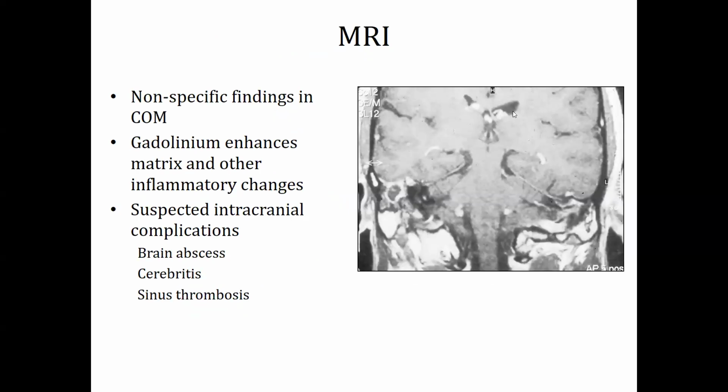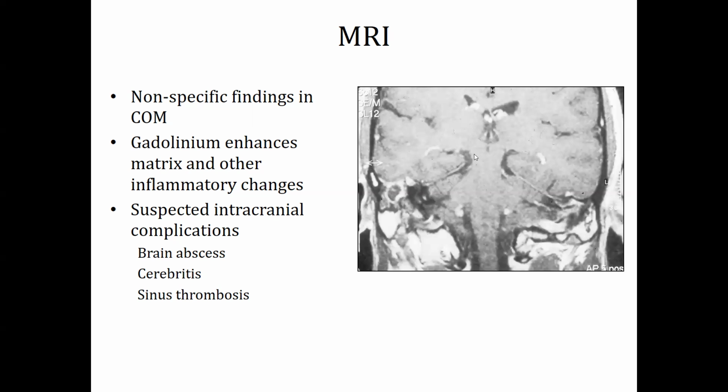So the MRI, again, this is plus or minus when you actually need it. A lot of nonspecific findings in chronic otitis media, right? So now with the advent of diffusion weighted imaging, people are using that to surveil for possible cholesteatoma, which is nice. Whereas before, you'd have to do a lot of second look surgery or assume-based change on CT scans. But an MRI with DWI is nice. Again, with the MRI you're going to see some enhancement with gadolinium around the matrix, but again, it can be non-specific.